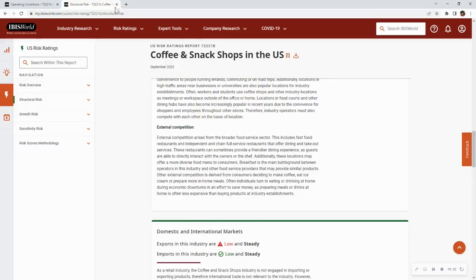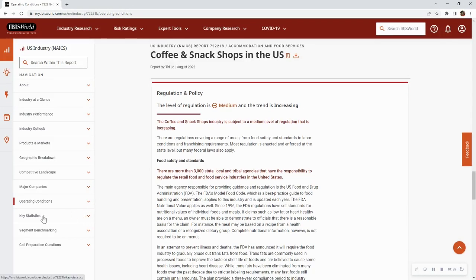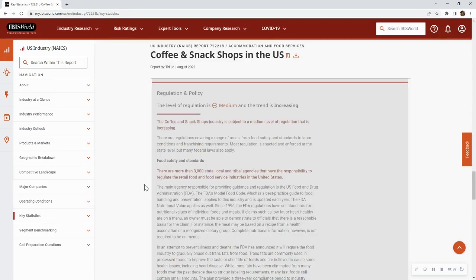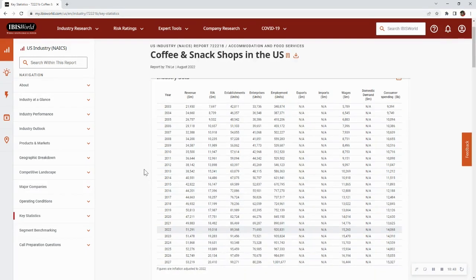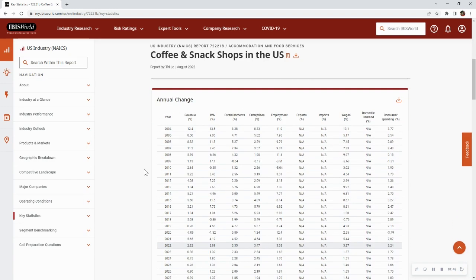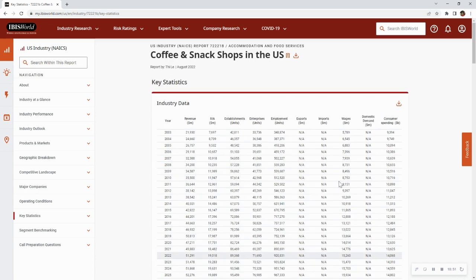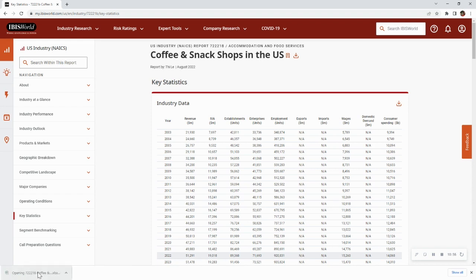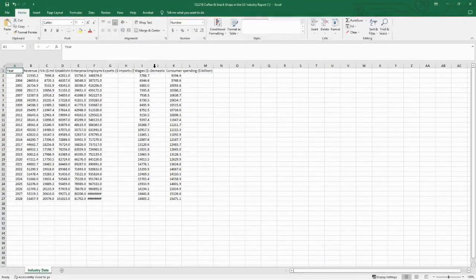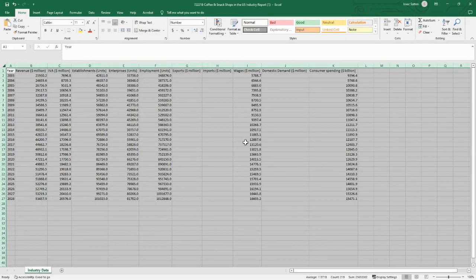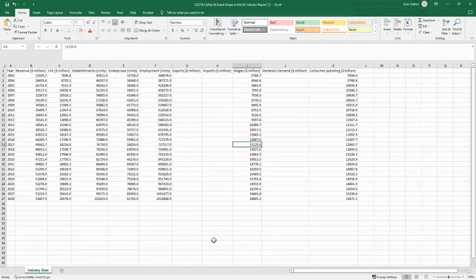So going back into the industry report, just 2 more chapters to share with you, or actually 3 here. The key statistics, this is where, again, you're going to get all of those raw data sets, and you're going to get the full span of data over 25 years, going back 20 years, as well as the 5 years of projections, the annual change numbers. All of this is exportable to Excel. I often like to show how we click this quick button here, and we're able to break it right out into an Excel document, which is huge for accounting firms. We know junior level staff really love this because it allows them to quickly find the data they're looking for, manipulate it, put it into your own analysis, but all of that is right there into Excel for you.